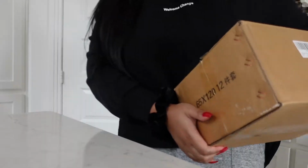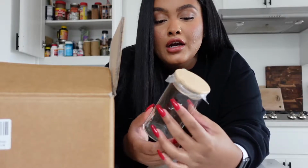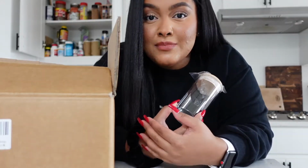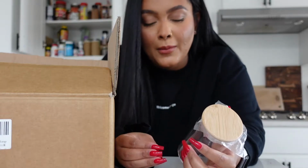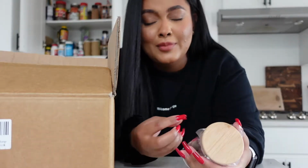So let me show you the containers that I will be using. I bought them on Amazon. They're very simple, but I love them because they are so simple, just very clean cuts, okay? So let me show you. These are some of the ones that I'm gonna put extra stuff in. Not necessarily spices, but just extra things. I originally thought that these were gonna be a lot bigger than what they are. I did read the measurement, but in my head, I still thought it was gonna be bigger. But we're gonna work with this. If I still end up needing the bigger ones, then I might order the bigger ones, but I'm not sure.